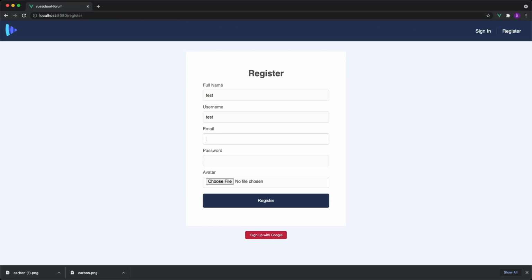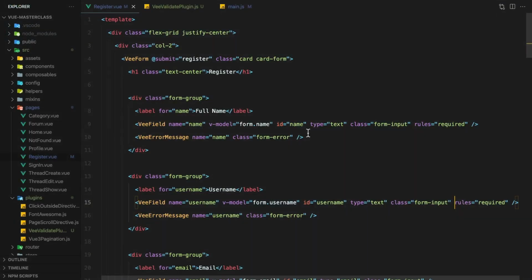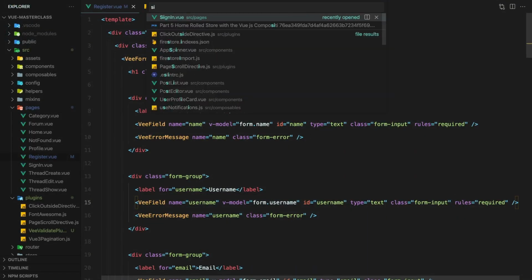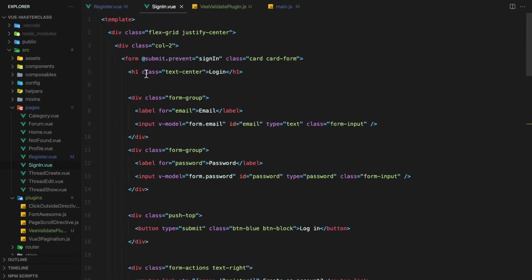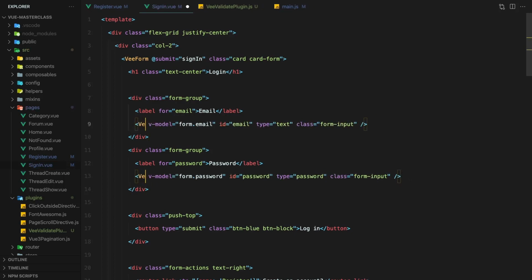To prove it to you, let's add validation to the login form. I'll change out form to vForm, remove .prevent, replace the email and password inputs with vFields. I'll also add the names to the vFields.